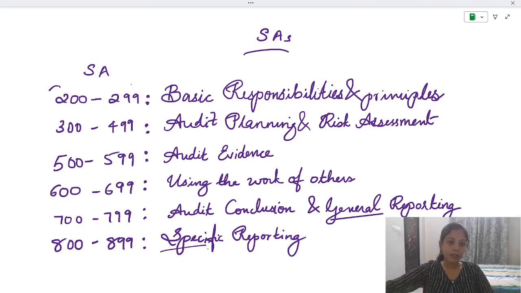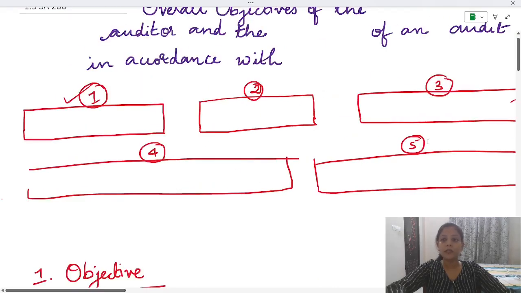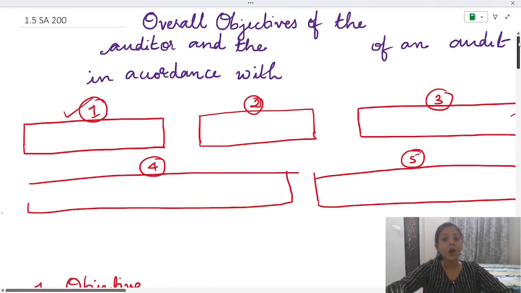So we will be focusing on this series for the time being, and in this chapter in particular, we are going to deal with SE 200. Why are we having standards? Because the auditor has to comply with these standards and achieve the objective of the standard. So every standard has an objective. Mostly the scope will also be described in the standard, like how much it covers or what aspects that standard covers. Similarly, some specific requirements pertaining to that standard shall also be there. For different standards, the requirements are different.